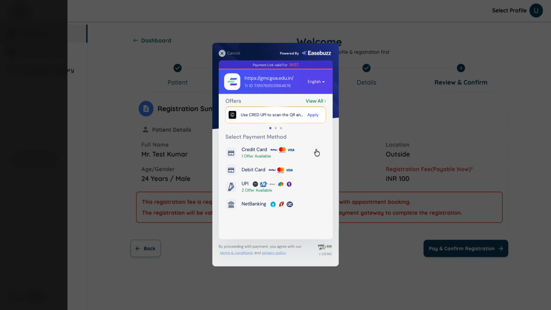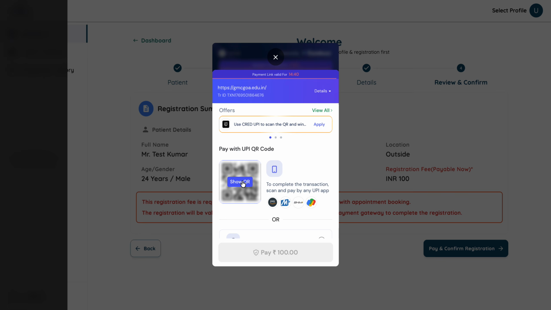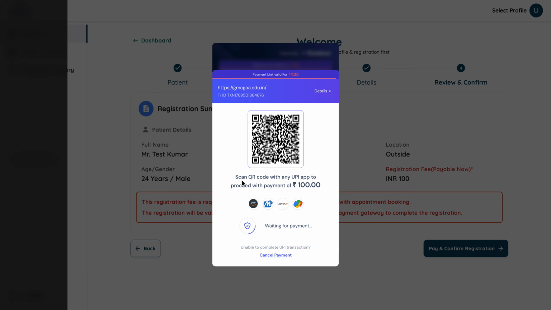This will open the payment gateway page and I will have multiple options like credit card, debit card, UPI, net banking, etc. to pay for the registration fee. Here in the demonstration, I'm gonna choose UPI option and I'll click on this QR code, and now I'm gonna pay this 100 rupees registration fee via the QR code scanning from any UPI app.